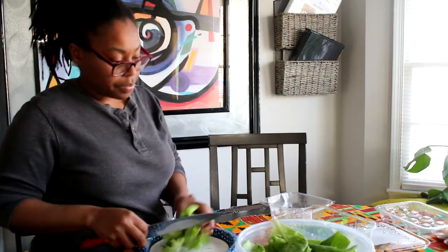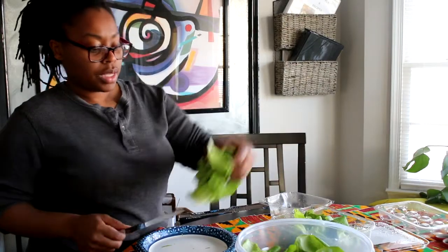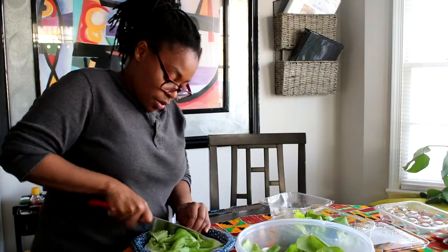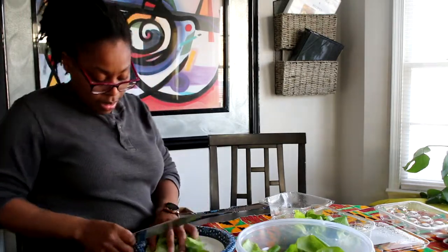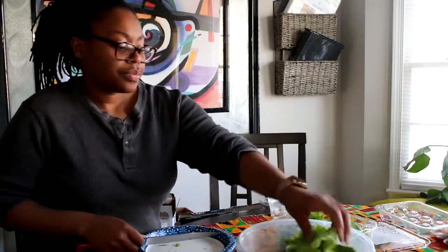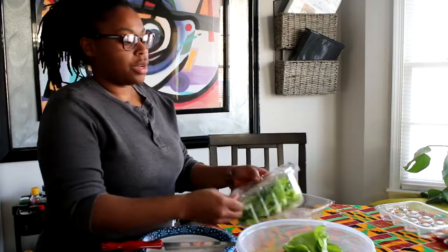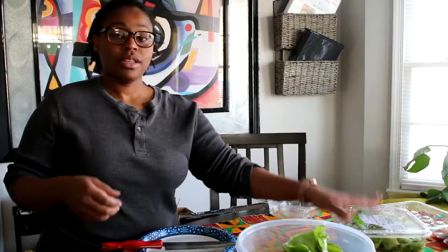Just going to cut it up kind of rough. I'm not doing anything too precise. Lettuce we just usually eat in salads, so you like to have little bite-sized pieces. Oops, drop some of that. Pepper's going to probably grab that off the floor. Now our container is full of lettuce. And we're going to put this lid on here. I'm just going to drop this in the crisper.